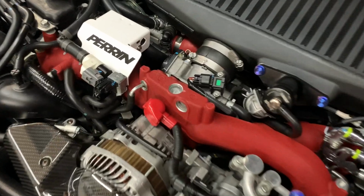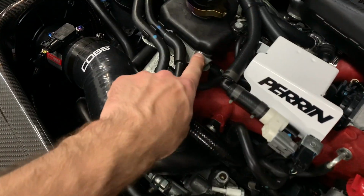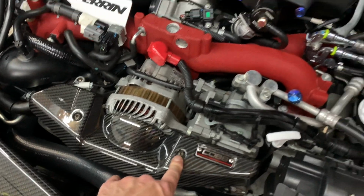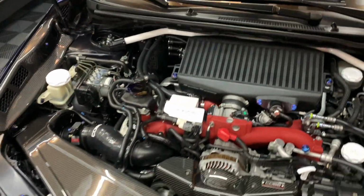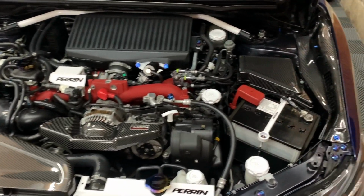There's a couple sensor screws right here I wanted to get. Let's see, these over here. Oh, and two things I really want are the Cobb little Allen screws here and the parent strut bar Allen screws. I think that would be awesome with the little titanium screws in there. Yeah, and there's a few things here and there that I would like to change as well. But for the most part, that is the majority of what I really wanted to get done.